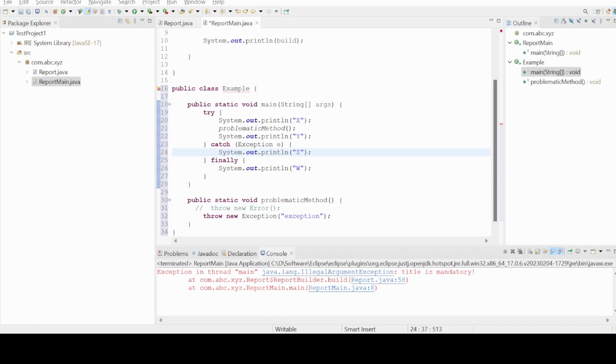Then we remove the setters, so setters we don't give, and we give only getters. So these are the steps we need to follow to make a custom immutable class.